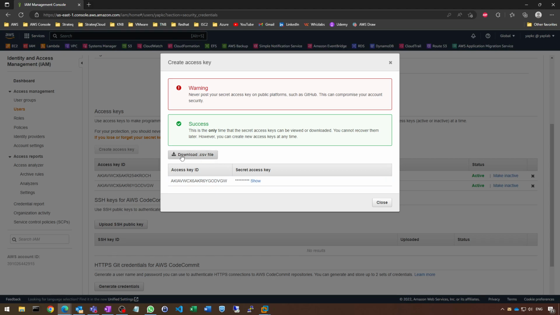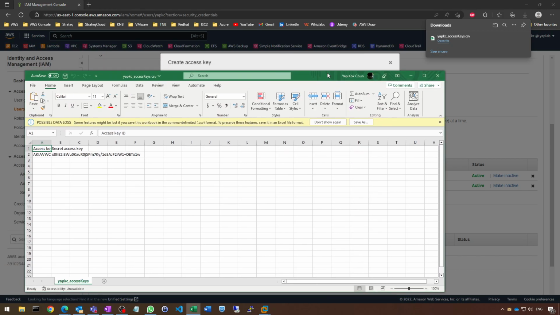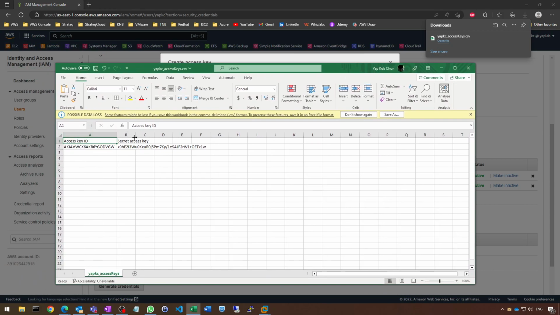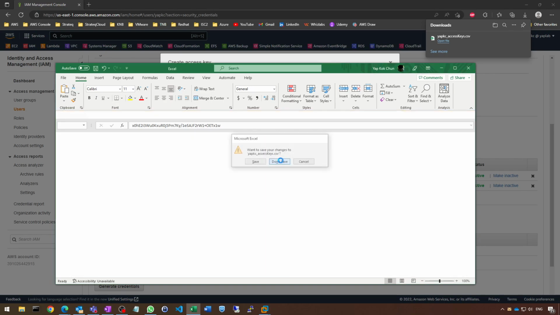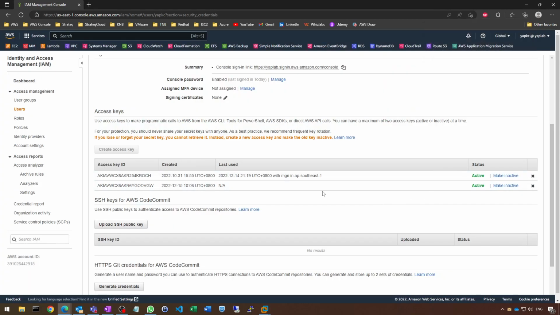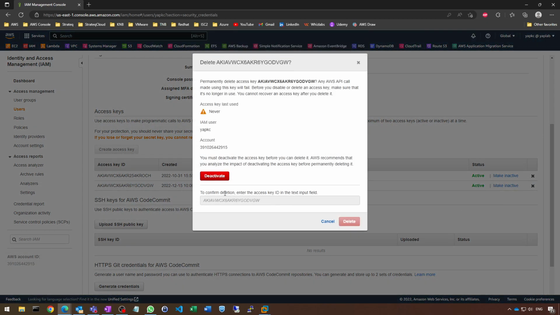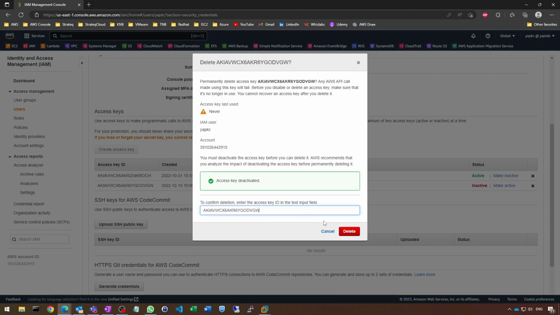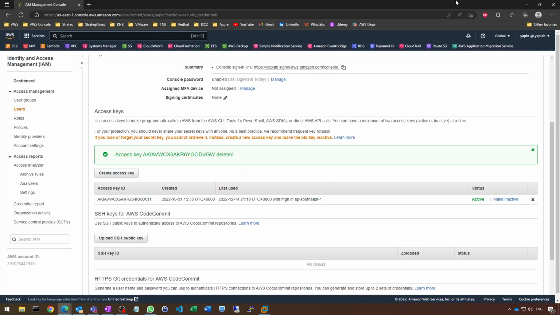You can download the access key file, and this is the only chance you can download it. When you download it, it looks something like this. You can use this to log in for the future lab. I'll skip this, don't save. I'll just deactivate this and then delete it. So that's it.